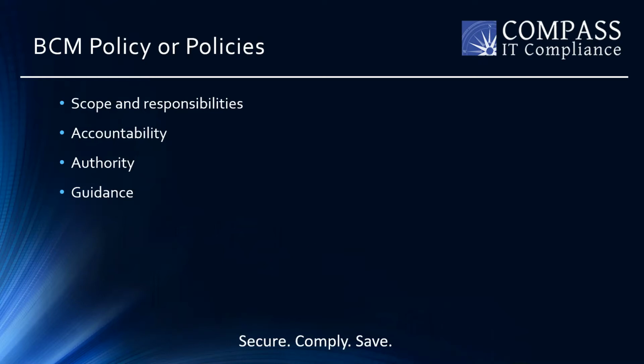And then clearly delineating or identifying the roles and responsibilities. This is critical because it's one thing to go into any policy, and business continuity management is no different, and read some great things. Wow, this is going to meet every checkbox that's required for compliance in this industry. But at the end of the day, if I can't, as an auditor, tell who's doing what, who's responsible, in other words, who's accountable, it's valueless. Why? Because if it's not getting done, who are you going to blame? Who's going to fix it?